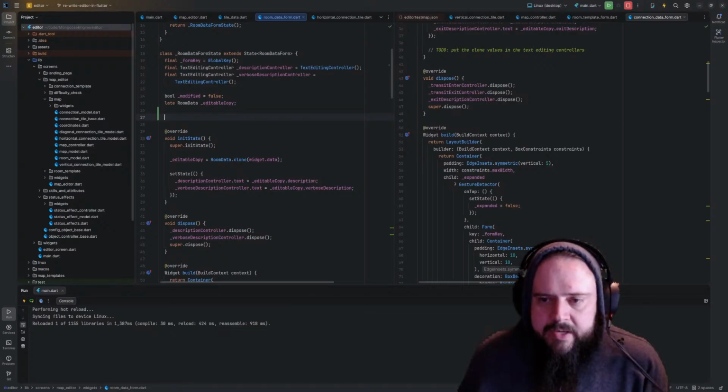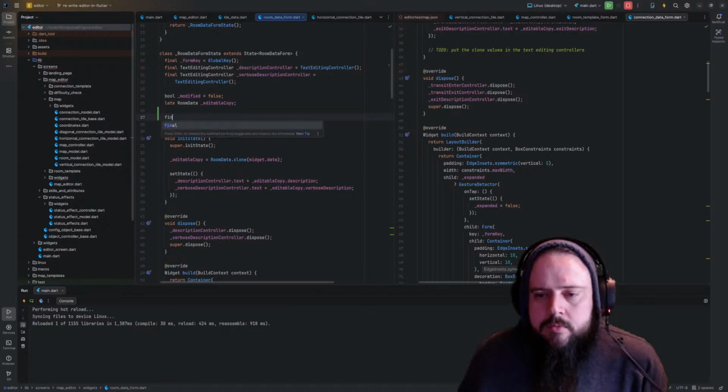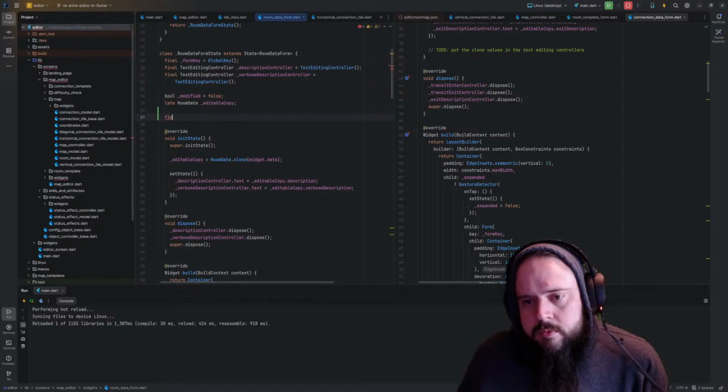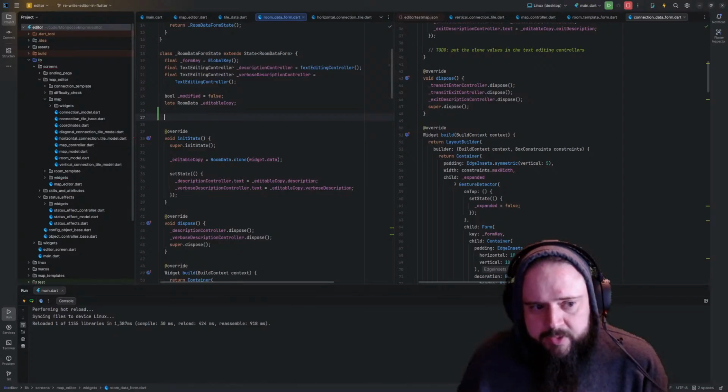I don't think it can be final because we support adding connections, or we will. We will support such a thing.